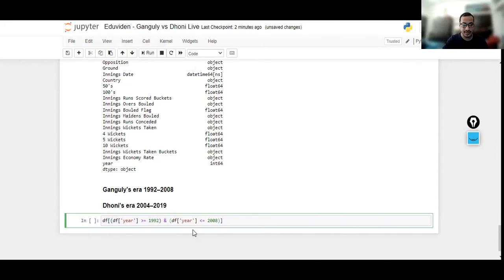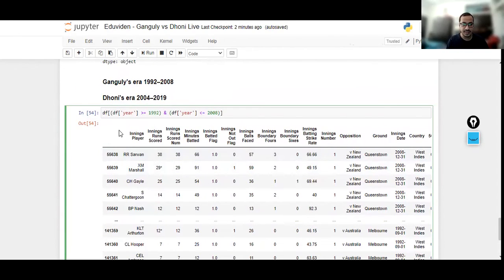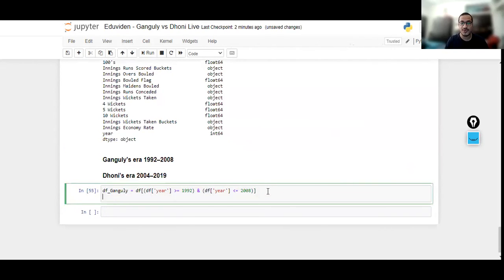This data will pertain only to these particular years, and I need the other players' information also, to see what his competition was during those days. I'll call it df.Ganguly for my benefit. Once I have that, I can do the same thing for Dhoni as well.